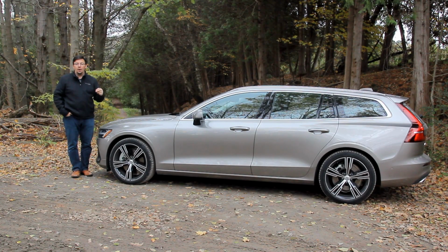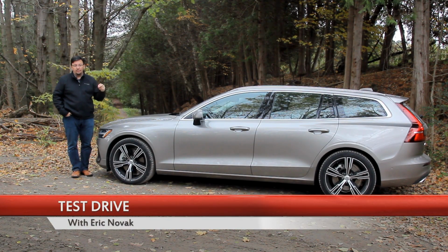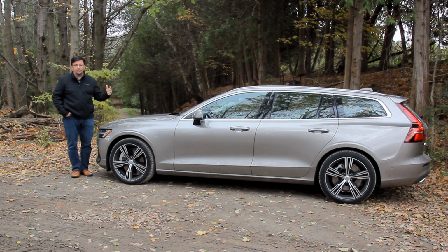You know, there probably isn't an automaker out there anywhere that has been as committed and dedicated long-term to the building of estate vehicles, or wagons as we call them here in North America, as has Volvo. For almost as long as their history, they have had a commitment to building functional vehicles, these estates, with plenty of capacity for cargo and family utilization.